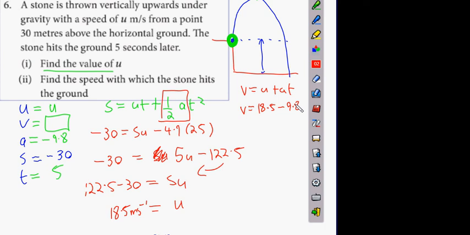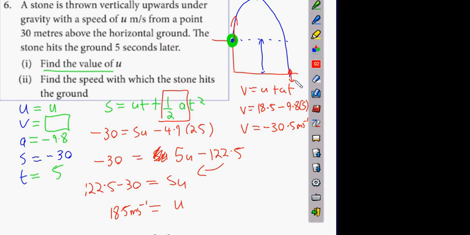Okay, so I'll get 9.8 times 5, and then v equals 18.5 minus 9.8 times 5. Anybody? Minus 30.5. Now guys, what does that minus mean in this case? It means it's gone in the opposite direction to the u value. The u value is going directly upwards. The v value just before it hits the ground is going directly downwards. You would expect it to be a minus number because it's gone in the opposite direction. That's always the case, and you can just treat it all as one system and it works out every time.